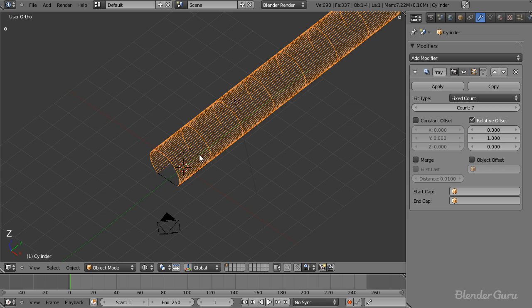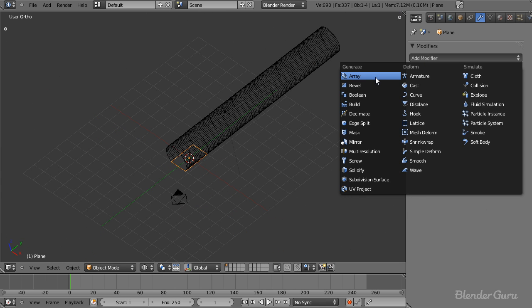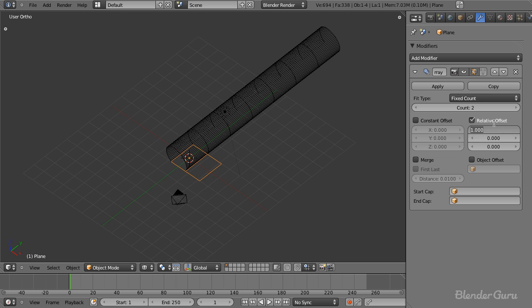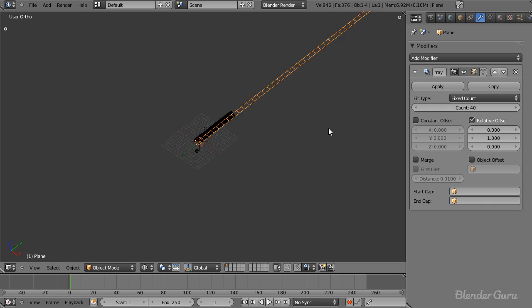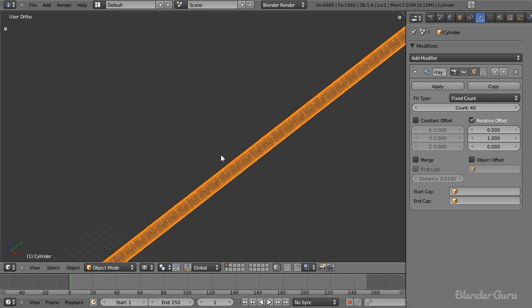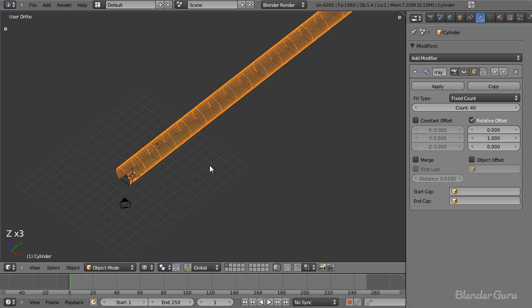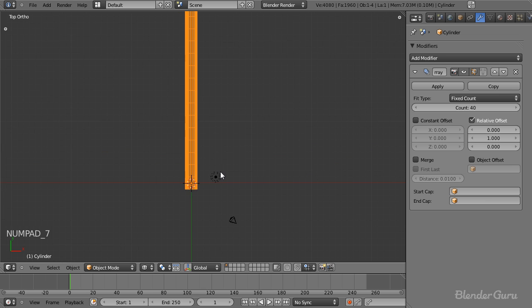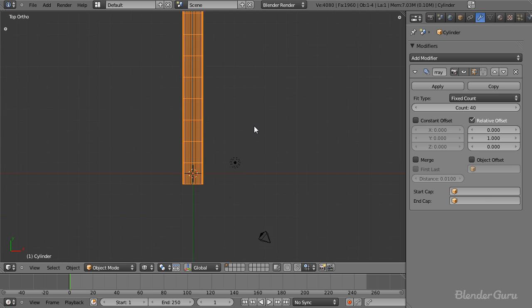And it should now be on the right path. So I'm going to do the same with this plane right here. Turn on Array, make it like that, and I'm going to make it, let's go 40. Okay, so it's quite long, and I'm going to do the same with the tunnel as well. 40. Okay, now the cool thing about this is I can show you another feature now, which is called the curve modifier.